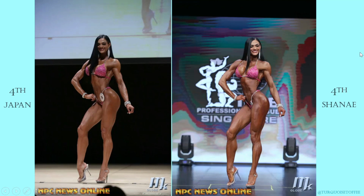You guys know me, I love conditioning. I love getting to see all of those lines and those details, but that's just my idea of perhaps why she was in fourth place. I think she has beautiful posing. I really like how you get to see this shoulder in this picture. Her hair was covering it more at the Japan show, and I just think she looks absolutely gorgeous here. So overall, as usual, she's phenomenal, super tall, long legs, long arms, gorgeous.